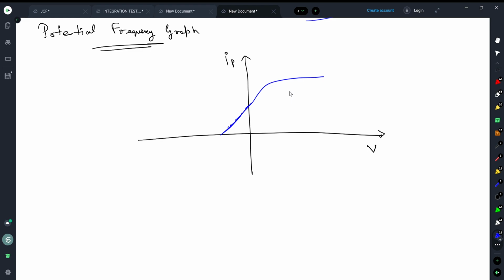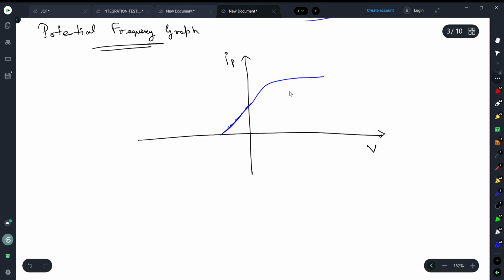Now, in the previous experiment, we had kept the frequency constant, and we kept increasing the intensity of light to see that with the intensity of light, the stopping potential is not changing, which basically implies that the energy of the electron emitted from the metal plate due to the incident light is not dependent on the intensity of the light source. Okay. Here what we do is keep the intensity constant and the frequency variable.